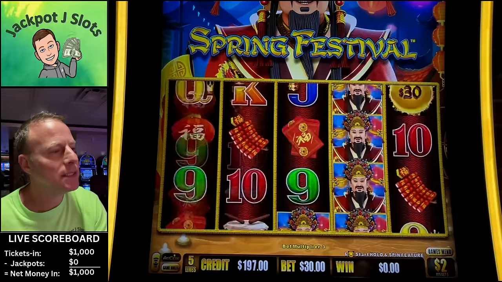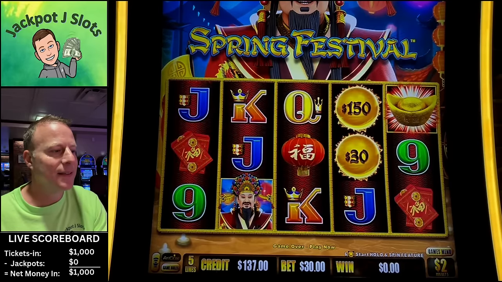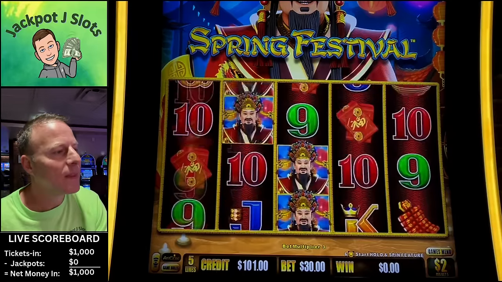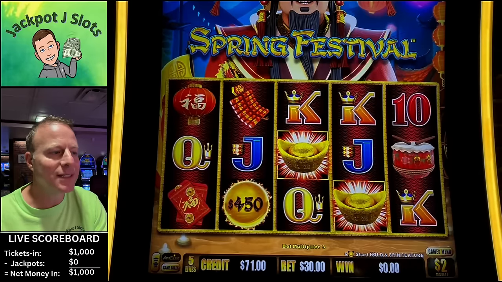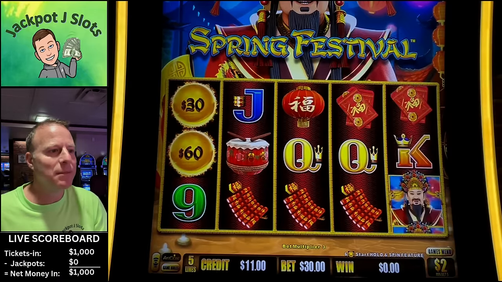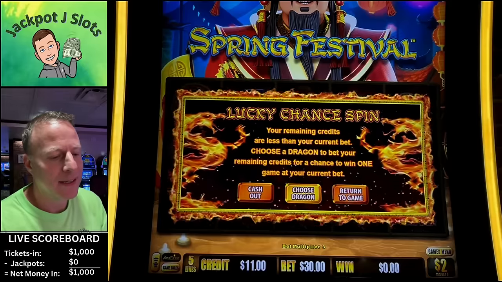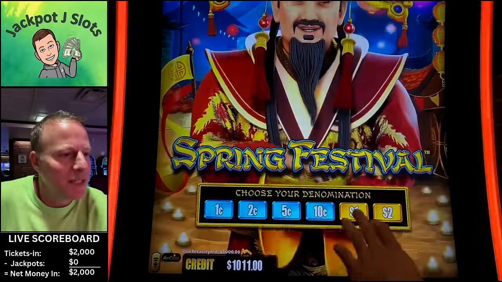Come on, Nugs. Come back. All it takes is one. Actually, all it takes is six. One more. One more. Last spin magic. Nope. Not today, or at least not on that ticket. Let's see. $1,000 going in. All right, that's not doing much for us. Let's go back to a dollar.